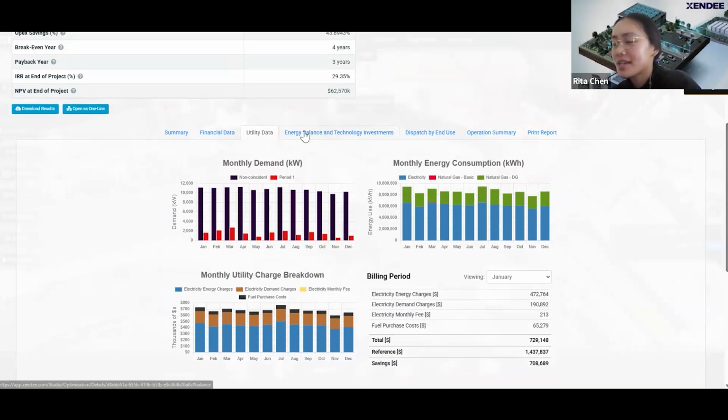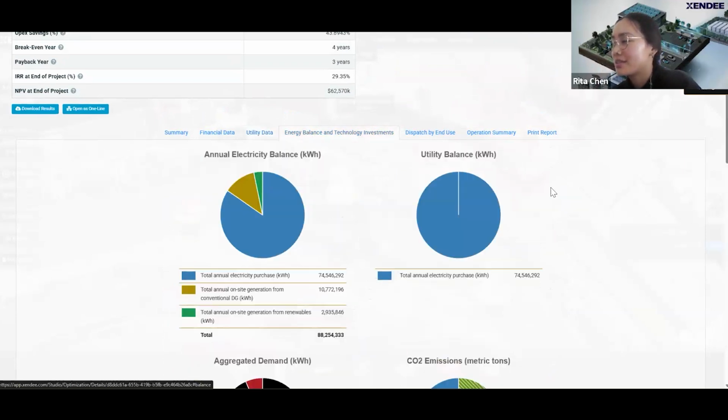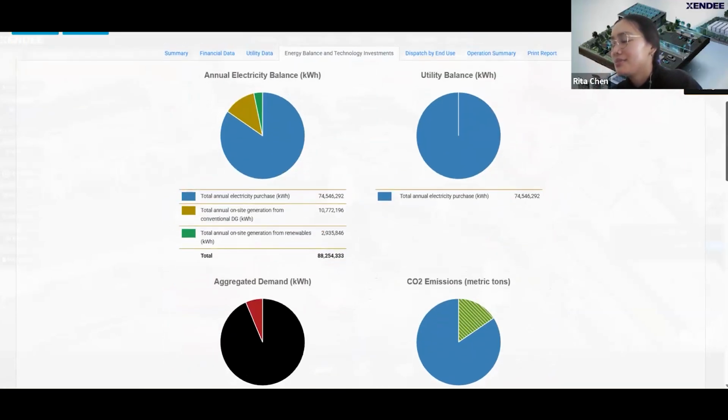Okay, so now let's go to our next tab, the energy balance and technology investments. So this tab is going to basically have some pie charts that summarize your overall system breakdowns, exactly where the energy demands are, how they're being met.